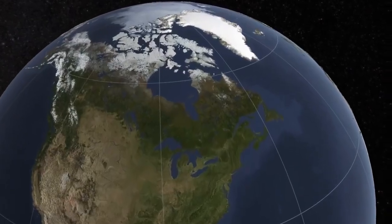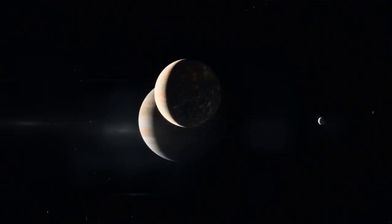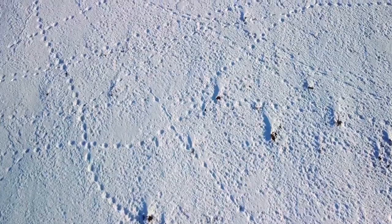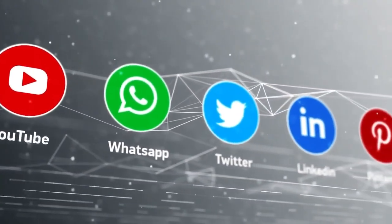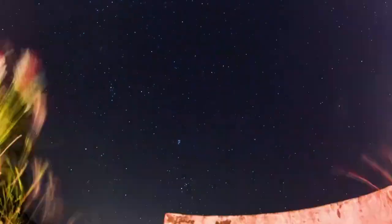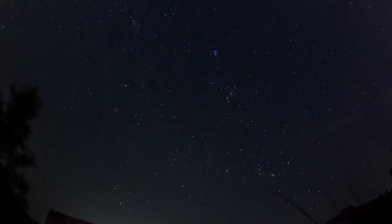Is its subsurface ocean a habitat for bizarre, thriving life forms? What do its tectonic activity and chemical signatures say about exoplanetary systems? And what other secrets lie hidden in the Kuiper belt's icy twilight? Pluto is more than just an old relic today — it's a call to the future. As our technology advances and our missions take us further, we are one step closer to learning the secrets of this mysterious world. What do you believe Pluto is keeping hidden behind its icy exterior? Let your dreams run wild and continue to gaze at the stars. The road to knowing Pluto has just started, and in this cold, remote universe, a new frontier of discovery awaits.